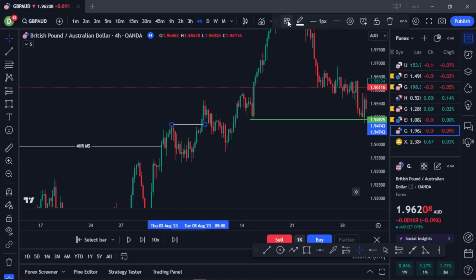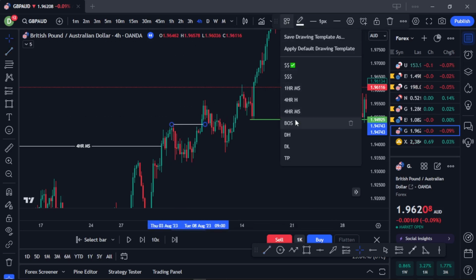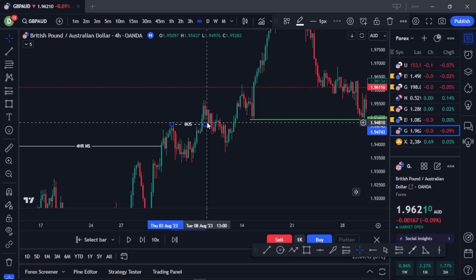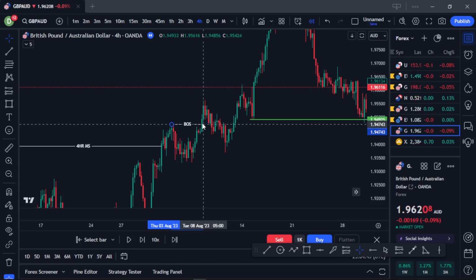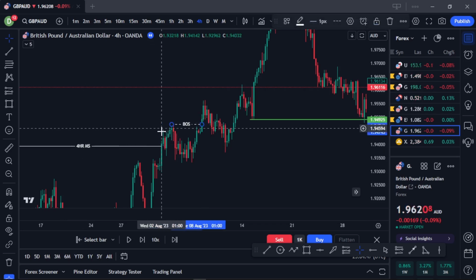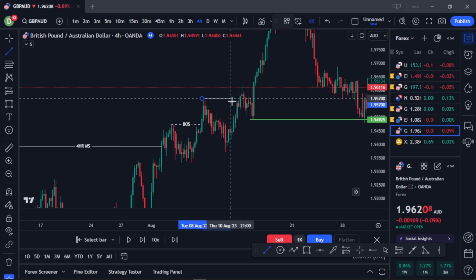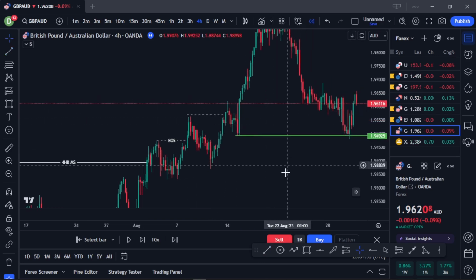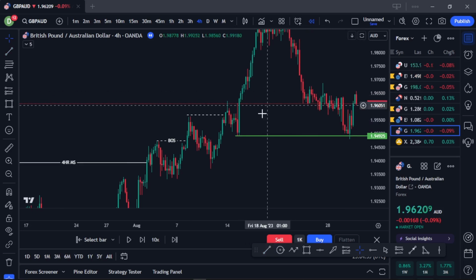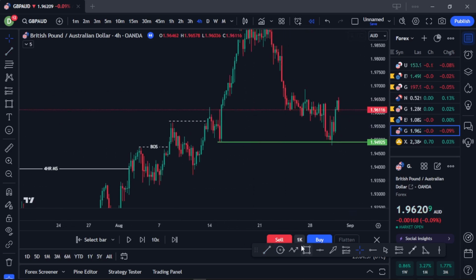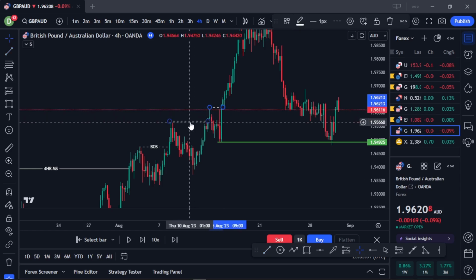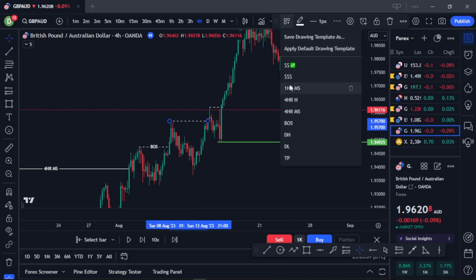Now the reason why you need to identify this as a newbie who is trading this system is that you need to identify this change of character or market shift and then the break of structures, because they will help you know which direction the market is going. The more of them you identify, the more you see the new direction the market is actually heading to. At every point where you get a pullback, you identify it.